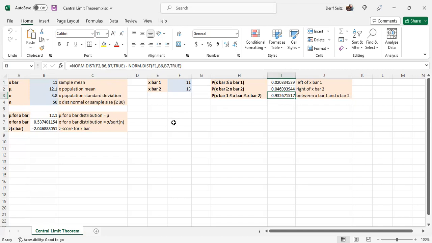This spreadsheet is versatile. You can use it to get your basic sampling distribution information over here, and for more typical advanced inquiries about probabilities on the right-hand side. And I should point out that this statement here about X bar being less than or equal to X bar 1, this X bar is just talking about values in general from the X bar sampling distribution. Don't interpret this X bar here to be the same as 11, this X bar there. These are two different contexts, the left-hand side and the right-hand side.